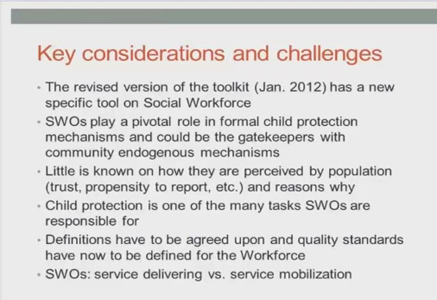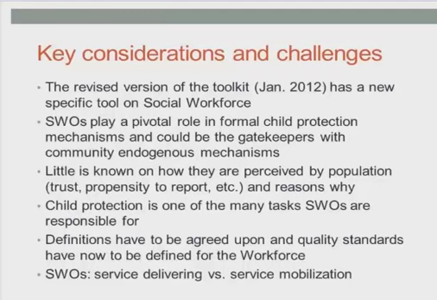Social welfare officers play a pivotal role in formal child protection mechanisms and could be the gatekeepers with community endogenous mechanisms. The risk is to have two separate and parallel child protection systems, one based on formal mechanisms and the other based on community and endogenous mechanisms. Social welfare officers are exactly in between, and they can play a good communication and coordination role in this sense. Little is known about how they are perceived by the population and the reason why.